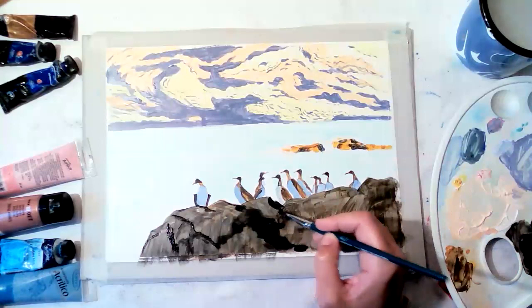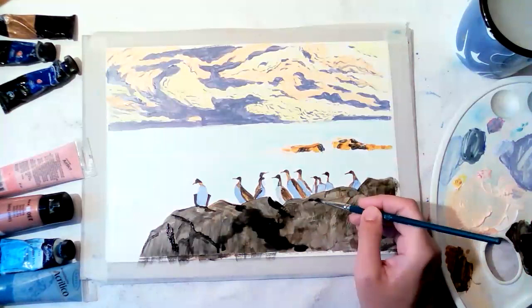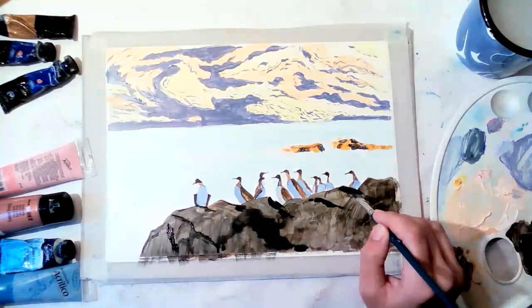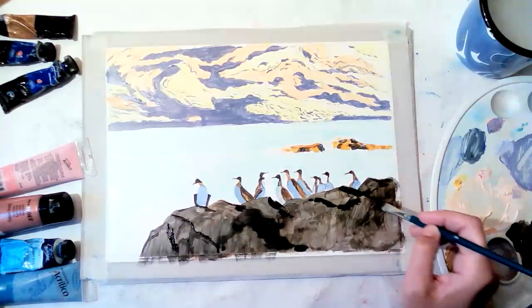So what will I do? Since I have this paint on my brush, I'll continue playing with those shadows. But later I will come back and make the other parts also a bit darker brown, so it doesn't look too separate, those lines.